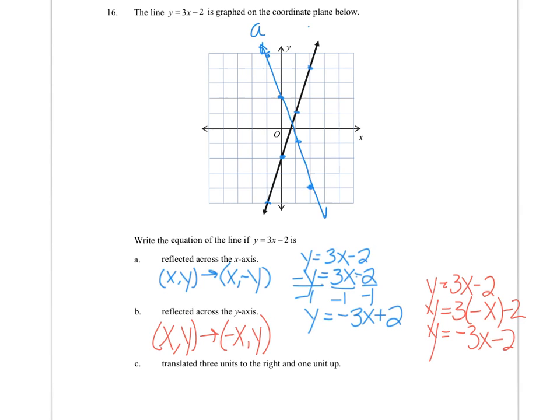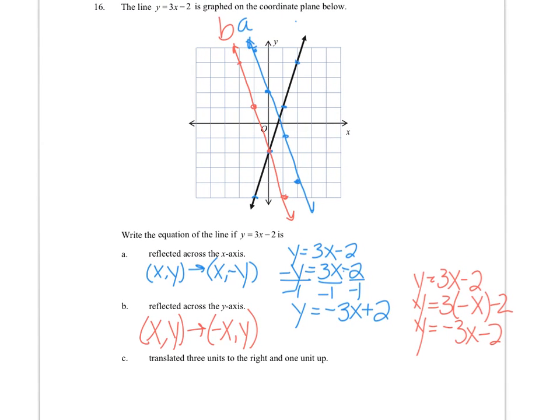And if we graphed it, so if we did it by reflecting our points across the y-axis, this point would stay the same. This bottom point right here would come over here. This point right here would reflect over here, and this point would reflect 2 over. So what we'd have is these points, which would then form our line with arrows, and that's for part B.